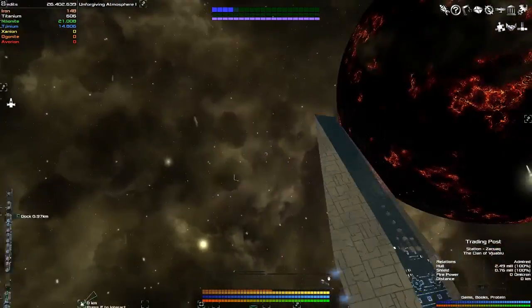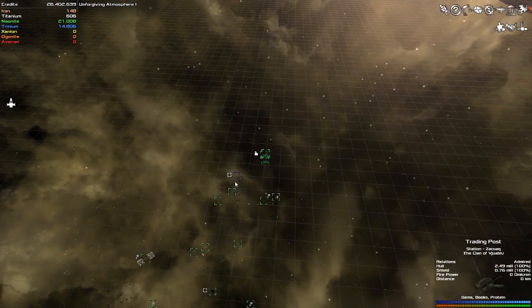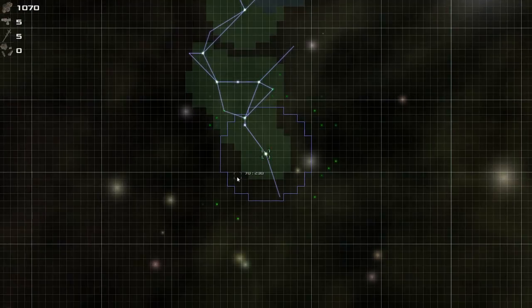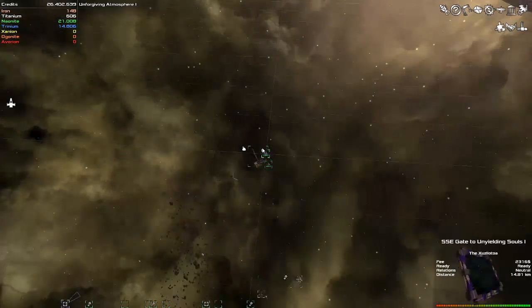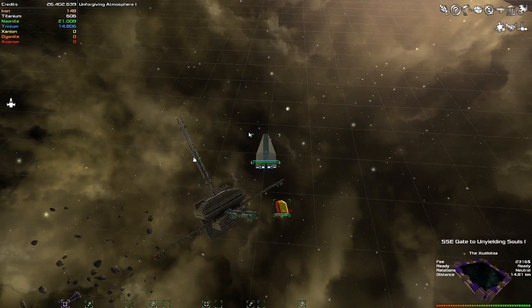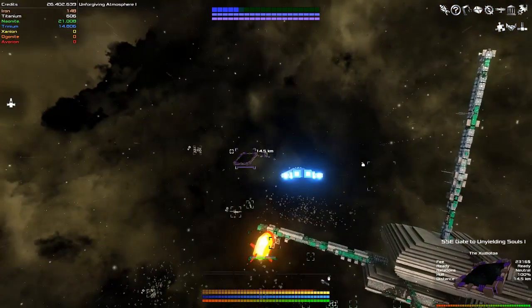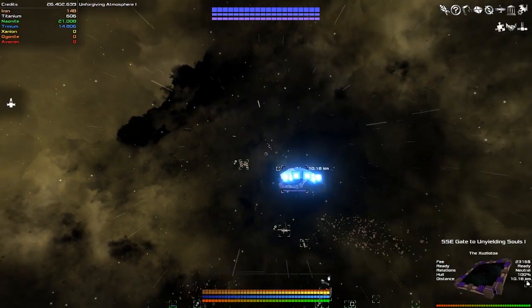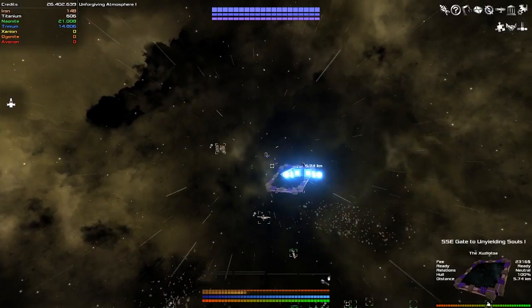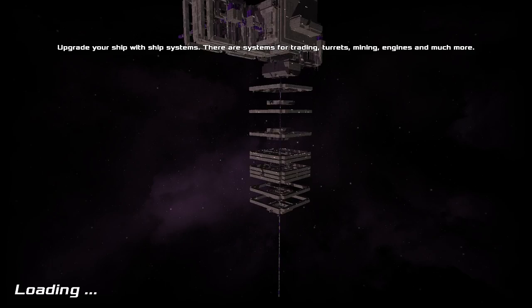Where's that gate? Is it this one? South-southeast? Yeah, it is. Right, I gotta zoom all the way in. Interesting. Well, we're in map mode, so I can't drive at all. Well, that's okay. Or all the way zoomed out map mode, whatever you want to call it. Whee! Oh, I actually had to pay.